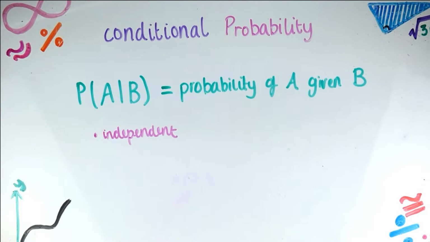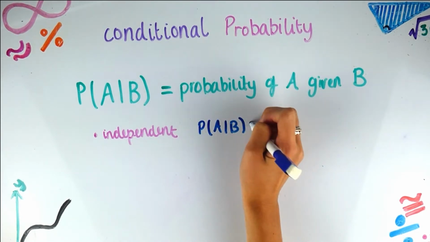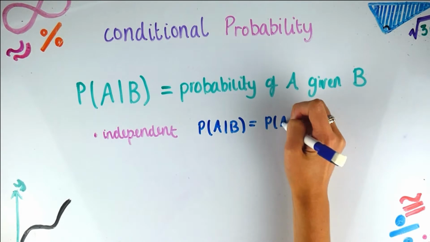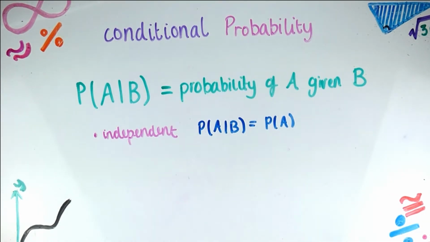If the two events are independent, that means they're kind of like independent people, separate, don't depend on each other at all. The conditional probability A given B is just the same as the probability of A, because A is not affected by B at all. So the probability of A given B is exactly the same as just the probability of A, because A is not affected by B, it's like meh, whatever. However, this is different if we look at dependent events.